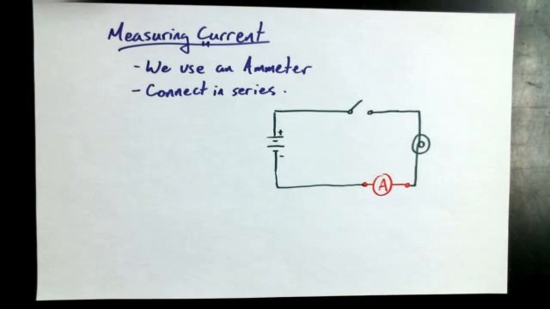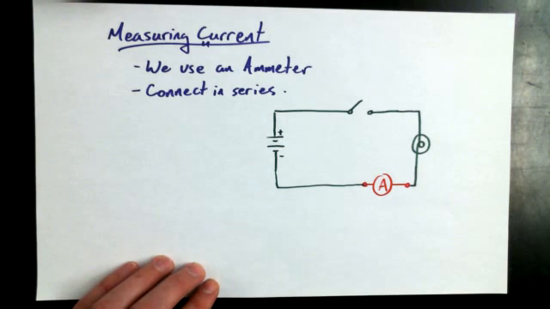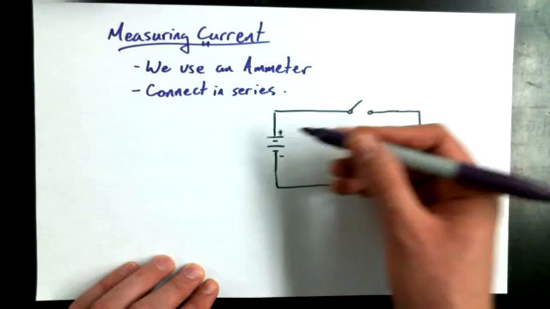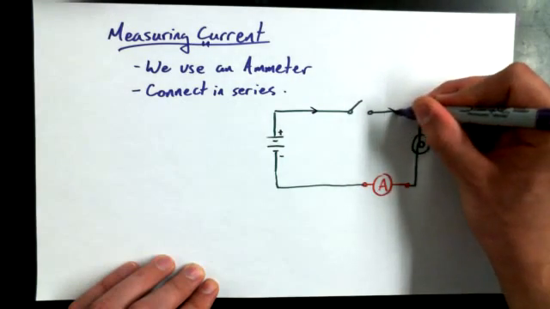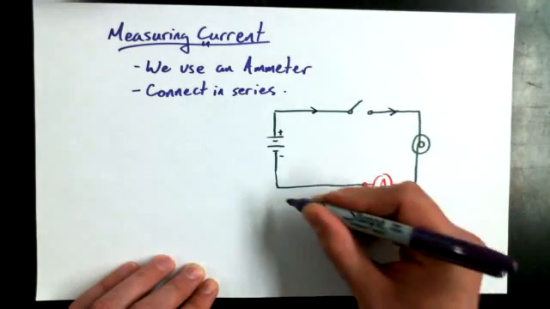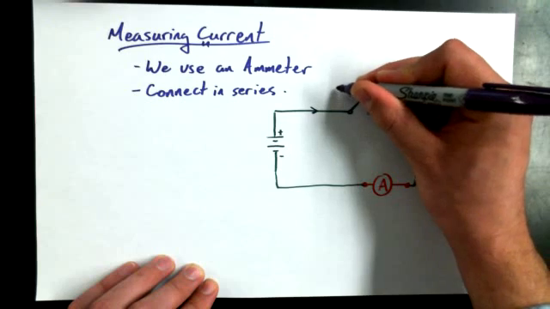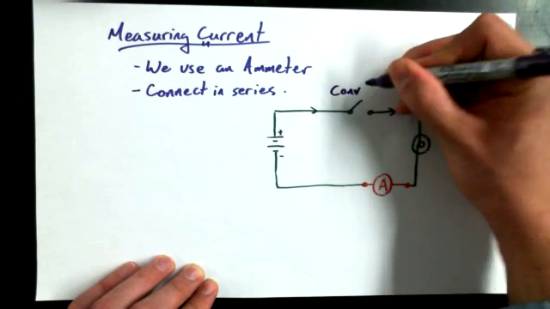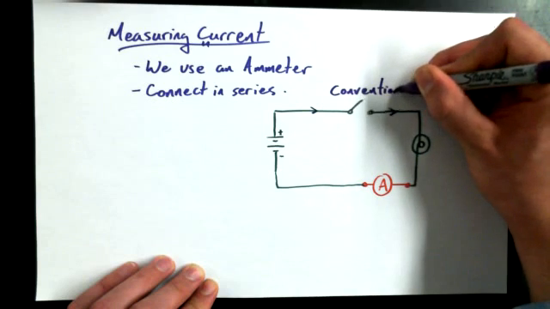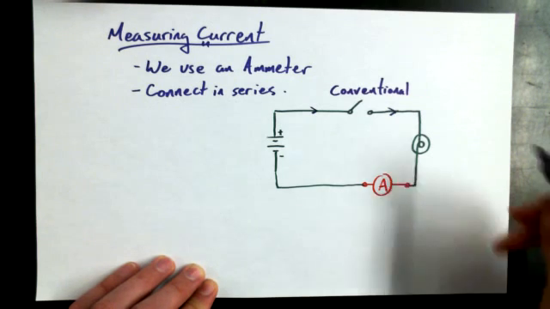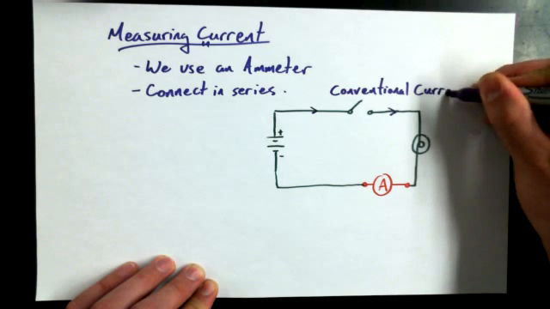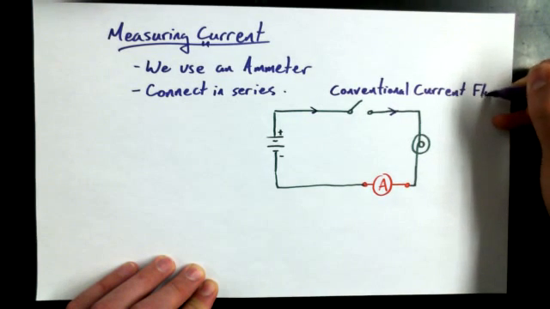And we're going to guess that it's the positive ones that are moving. And so somebody, you know, ye olde queens, royal thinker, decided that what's moving is the positives. And so the positives are leaving from the positive end, going through the circuit, of course when the circuit's shut. And they would be going through the circuit, and they go all the way around the circuit, and what they called that was conventional current flow. I'm going to write it all out. Conventional current. Because as a convention, they decided that current must flow from the positive to the negative terminal.